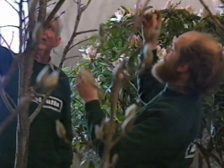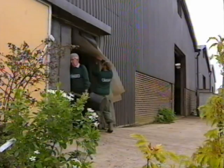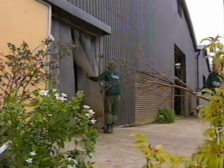First of all, we start off just after Christmas by putting trees in the dormant stage into a coal store to hold dormant until a few weeks before the show, and bring some out, say, 4 weeks, 3 weeks, 2 weeks before the show, and try and let them grow natural. For instance, flowering cherries work quite well at coal store. When you get the crab apple family, not quite so happy, they deteriorate quicker.